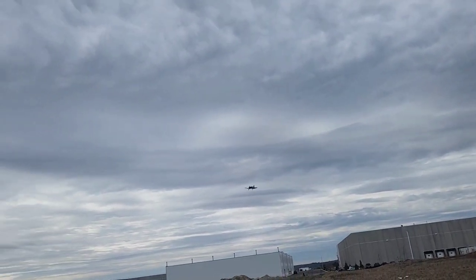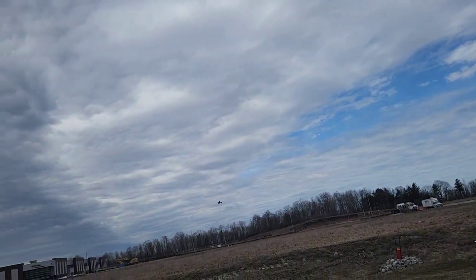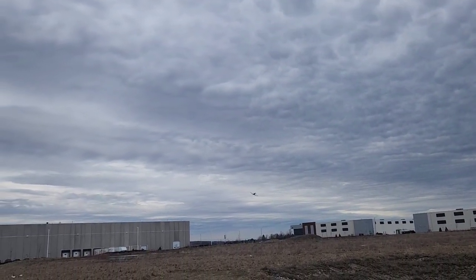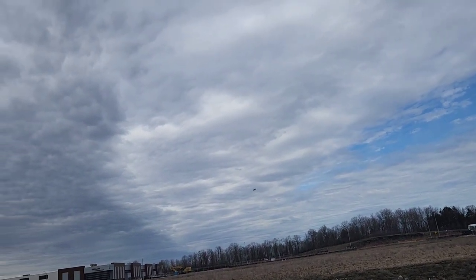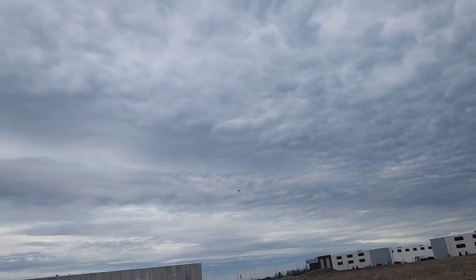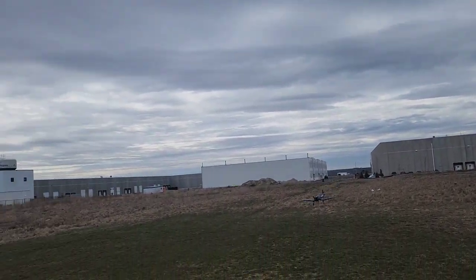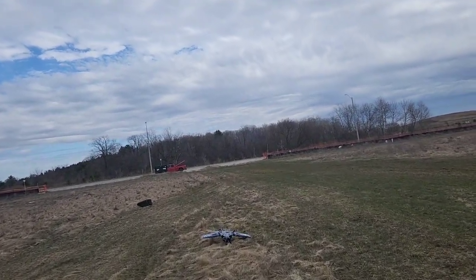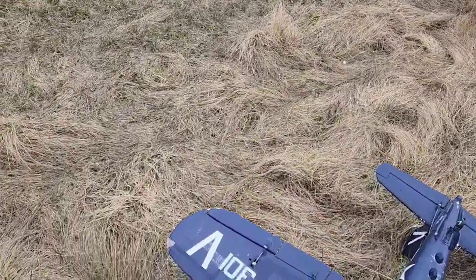Gear down, gear down. The canopy is up. The model is bopping around pretty good. That was almost a whole doom job. Why is it so bouncy all of a sudden? I guess the canopy being up is making it bouncy. Cut this all over. Oh — long grass, boom, tip over. Yeah, one gear's stuck. I don't know why she's stuck — look at that, it's completely sideways. That's interesting.